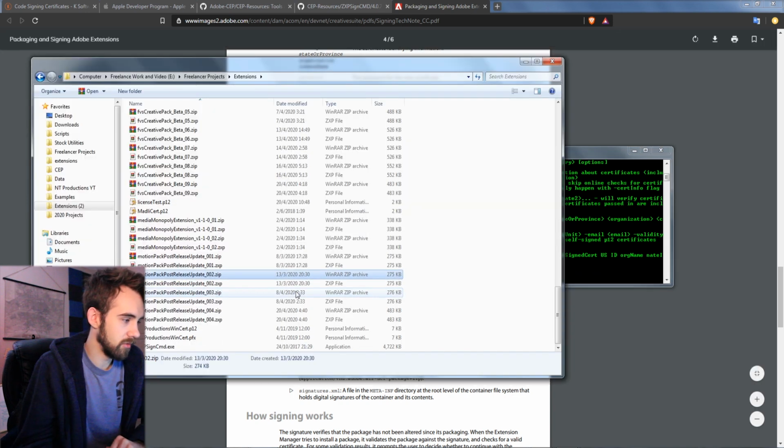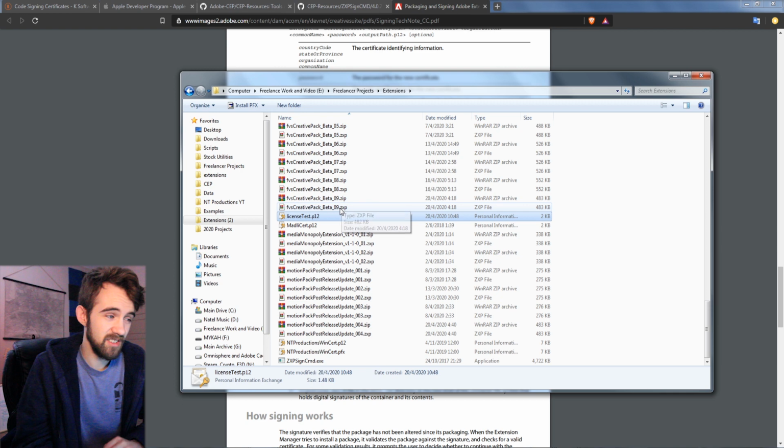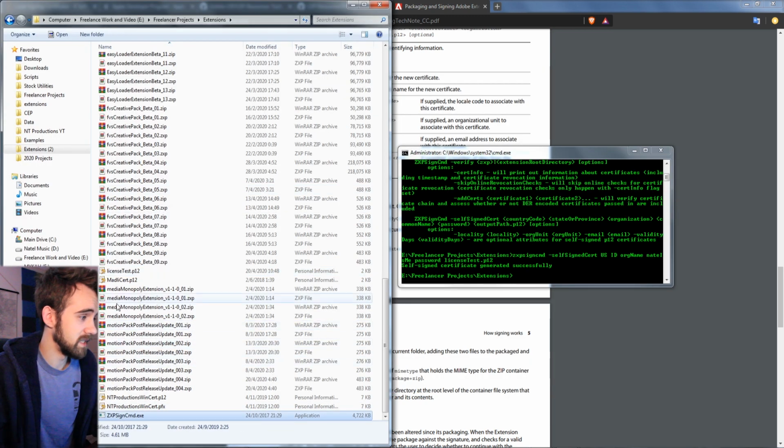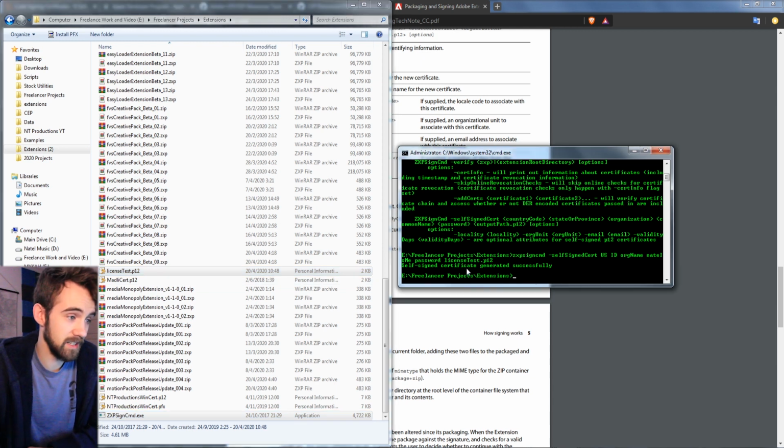Now if I navigate to the folder where I created this, you can see I have this license test.p12, which we can now use to sign any of our files. And again, this is just a free license that we've created ourselves, so it doesn't have the same power, and it might cause things like SmartScreen pop-ups on Windows and preventative installation pop-up windows on Mac. But now we can use both the ZXP Sign CMD and our license test file to sign an extension.